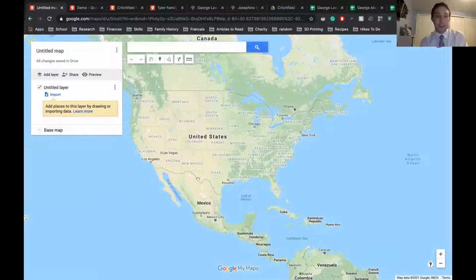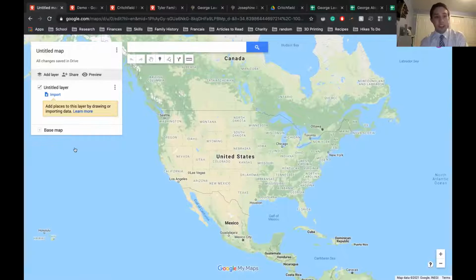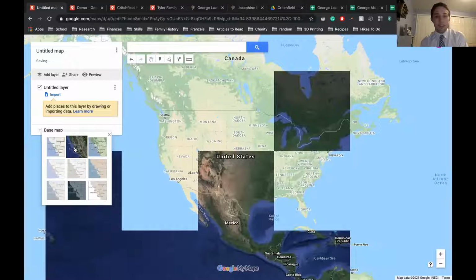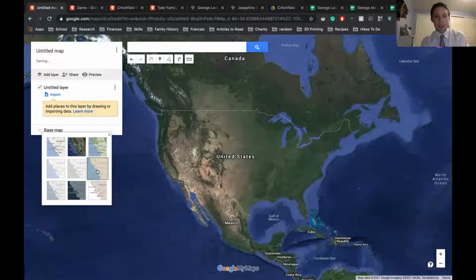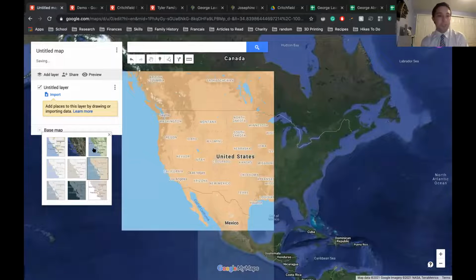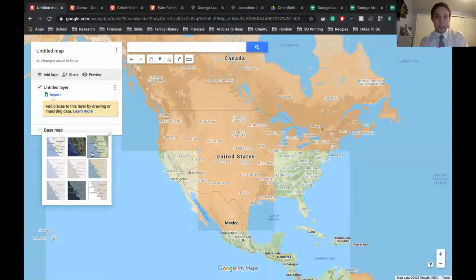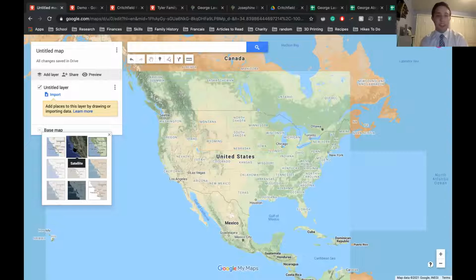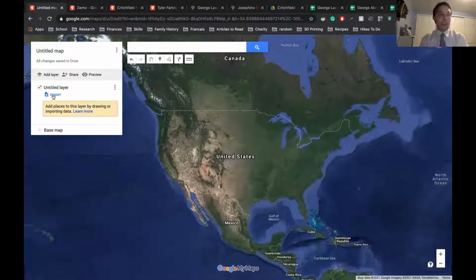So here it'll just open up the map. From the get-go, you can change what the map looks like. Here's a satellite version. I haven't really tried these other ones. Some of them look kind of weird, but maybe kind of cool. This one, I think, does mountainous terrain or something once it loads. So that's kind of fun. But anyways, this is it.